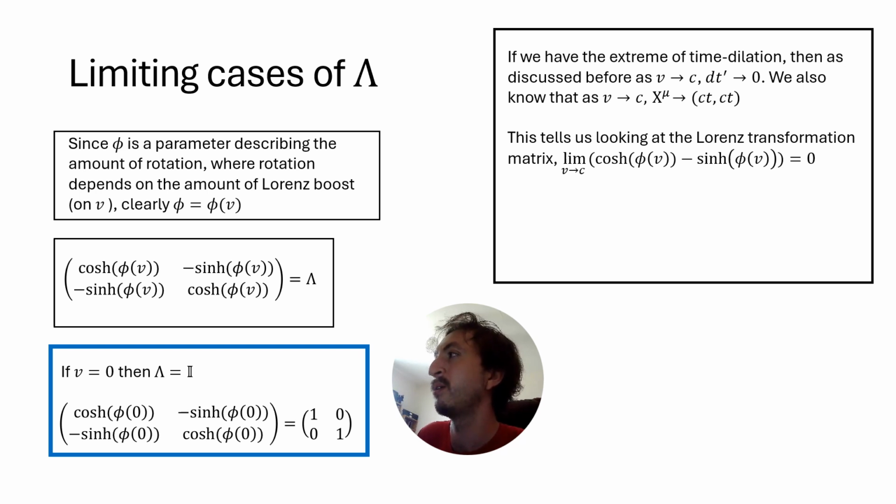Essentially, time has slowed down so much that if there's something that takes a finite amount of time for the stationary observer, then that will happen in 0 time according to the moving observer. Or flipped the other way around, time dilation has become so extreme that events that take a finite amount of time from the moving observer's perspective would, from the stationary observer's perspective, appear to take an infinite amount of time. So you can flip it either way. But the important thing is that if we have a finite value for, say, the time component of the 4-position, then in the limit v goes to c, the time component in the prime reference frame should be 0. The time interval should be 0.